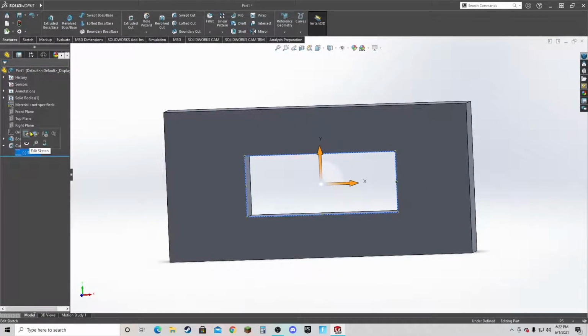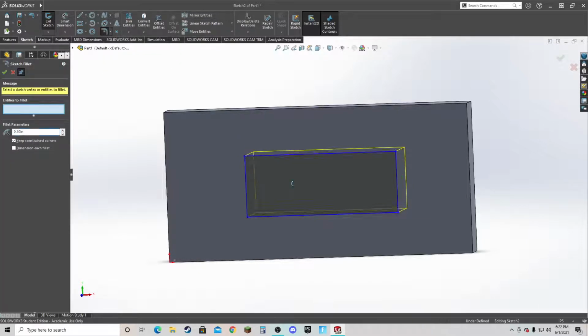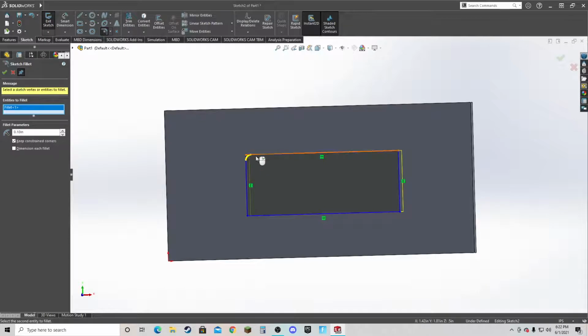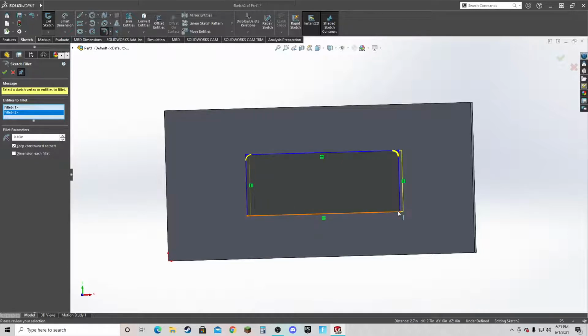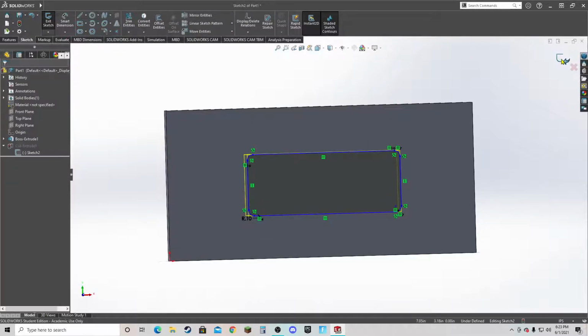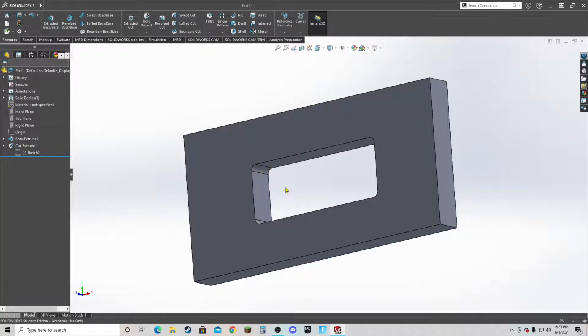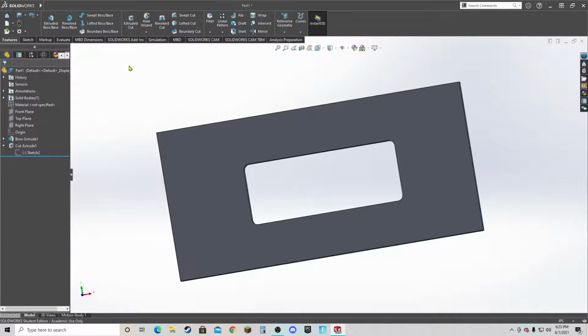Then I'm going to want to go to the sketch up here, which all you have to do is just click this little drop down arrow and go to sketch. And then you want to use this tool called Sketch Fillet. Now Sketch Fillet just makes the edges look nicer, and it rounds off the edges. So I'm going to want to click every single edge. Struggling here a little bit. So click every single edge, and now it makes it more rounded. So now I can hit the check mark and this blue arrow, and it cuts straight through, and you can see the little fillets that make the rounded edges.